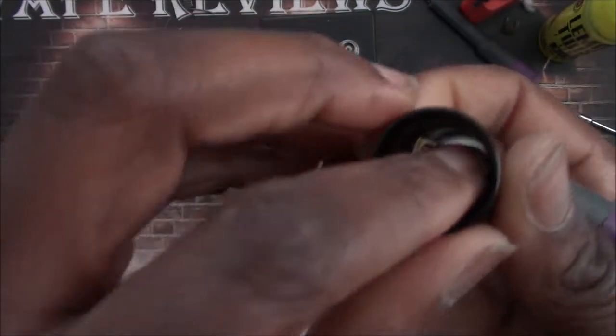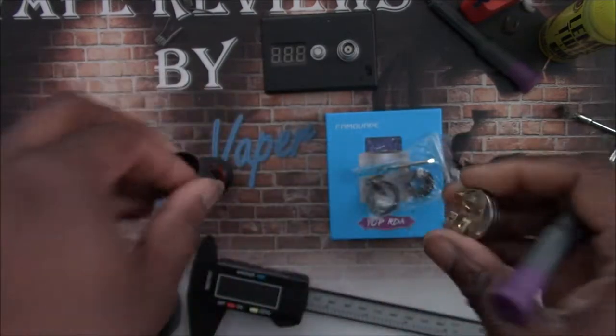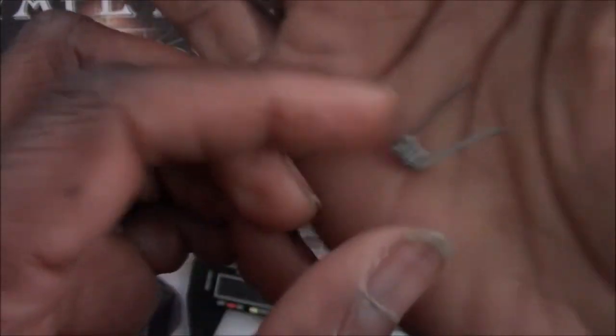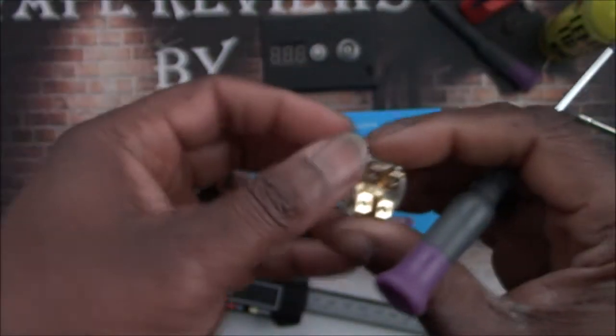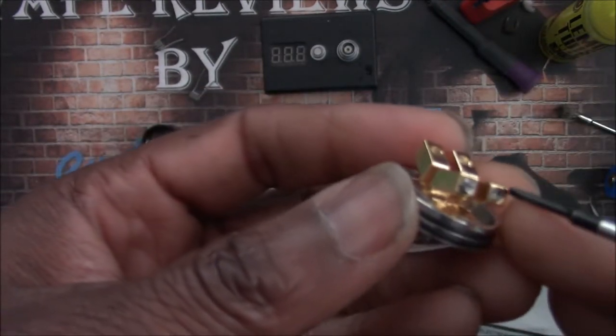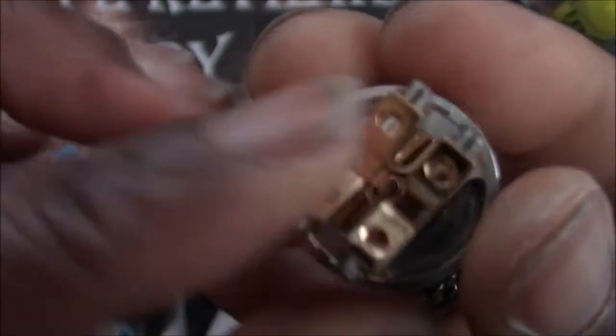I'm going to do a quick build on here, and I've rolled two Alien Claptons. These I rolled myself, and I got five rolls in each, or five turns. And I'm going to mount these. We're going to wick, and then we're going to vape. So to begin, I backed my screws all the way out.